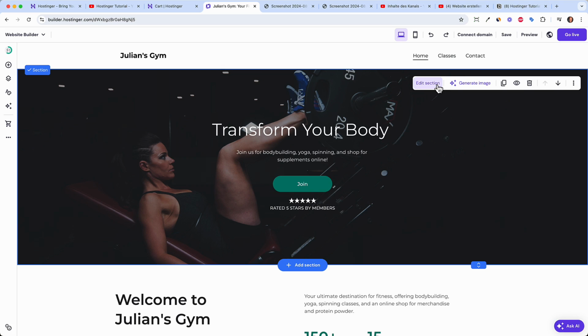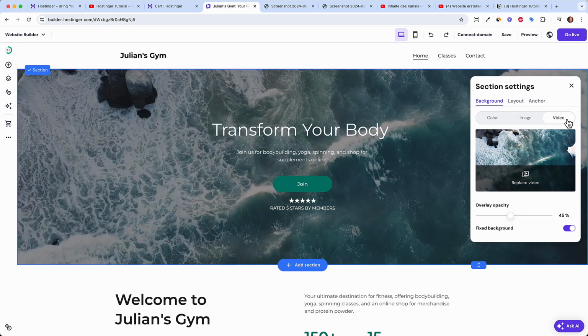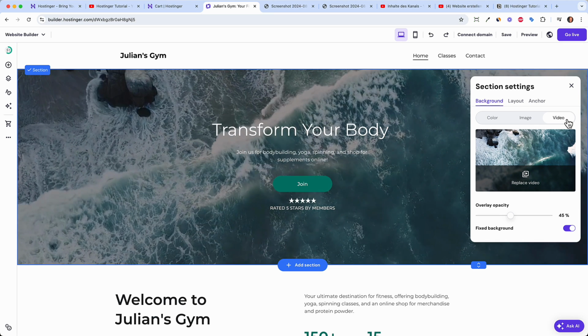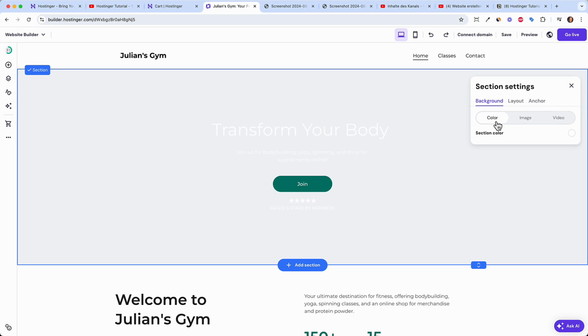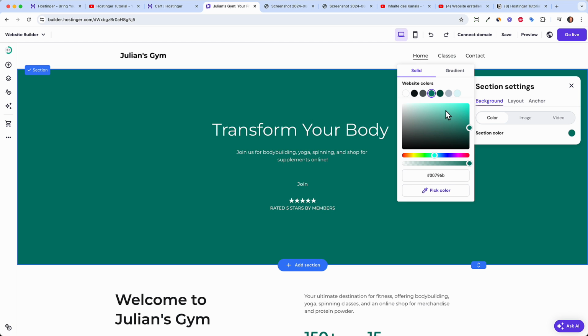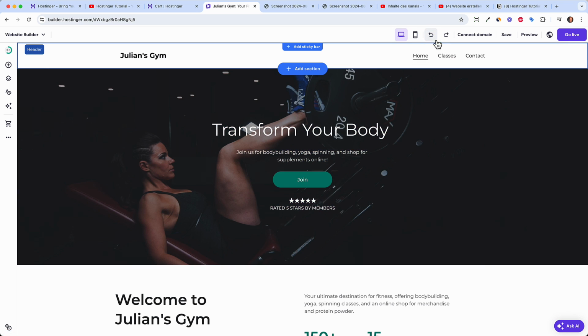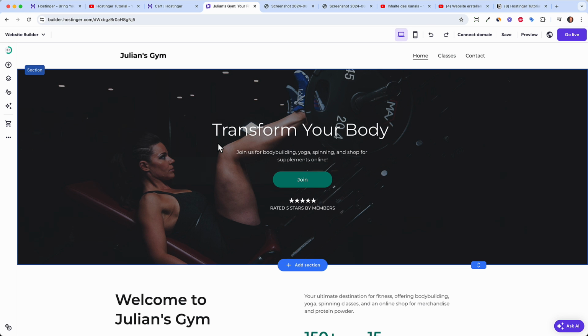But if you don't want to have a picture in the background, you can also have a video in the background, which is pretty cool and quite nice if you land on such a homepage. Or if you want to have it a little bit more boring, you can just choose a basic color, for example, this one. So then it's more clean and a little bit less distracting. And maybe some people will focus more on the button if it would have a different color here. So yeah, now the button sticks out a little bit more. But again, I like this picture a lot, so I will just stick to it.